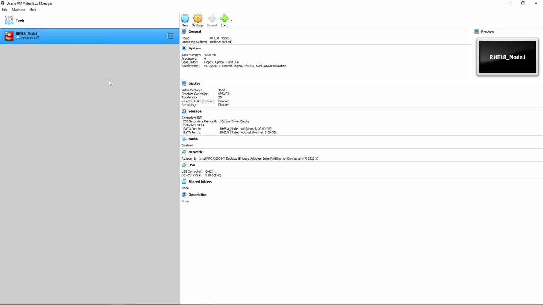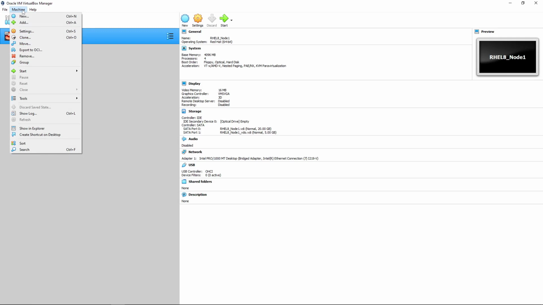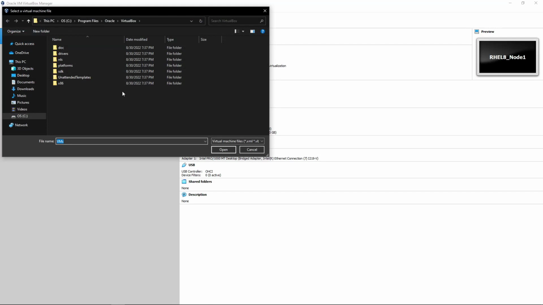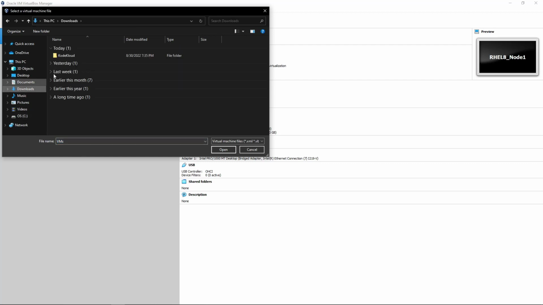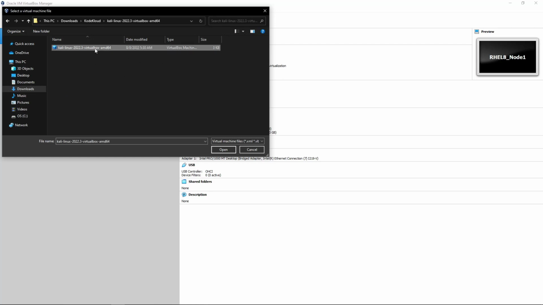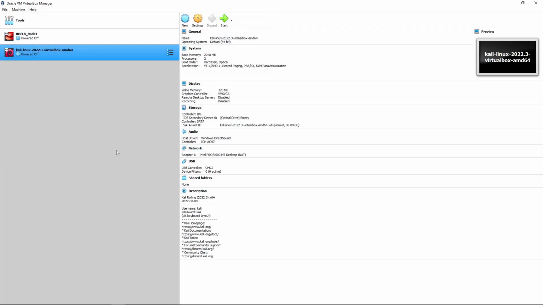So what we're going to do for our easy mode installation is go to the menu at the top, click Machine, and then we're going to click Add with the plus mark next to it. And for this, we're going to want to give it the location that we extracted our Kali Linux 7-zip package to. So wherever that might be for you, here it is for me. And it's going to show this VirtualBox machine image for you right here. That was that VBox file. And you'll hit Open. Right? And that has a pre-set up machine.